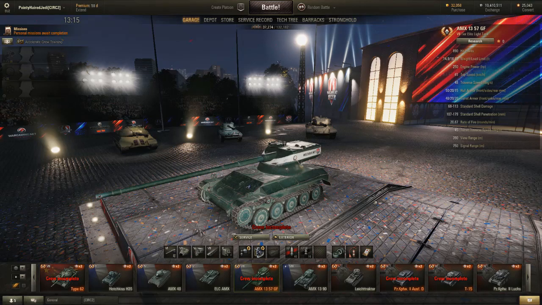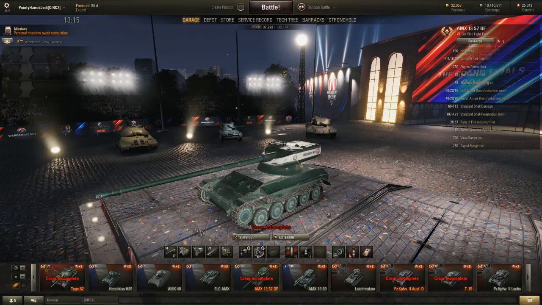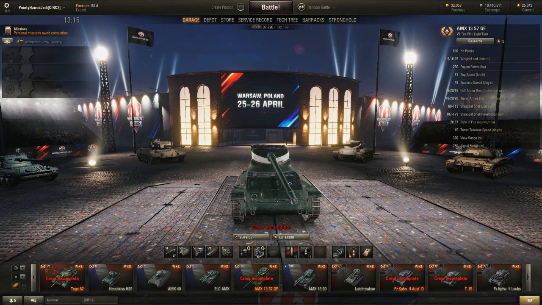Today I'm going to look at a brand new tank, the 1357GF. This is the very recently introduced tier 7 French premium light tank, and I've played a couple of battles in it so far.